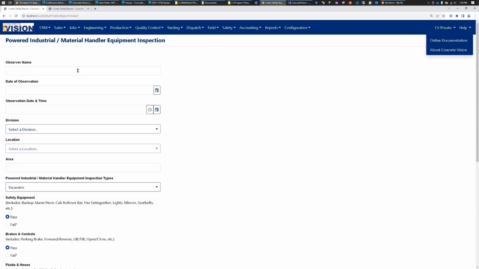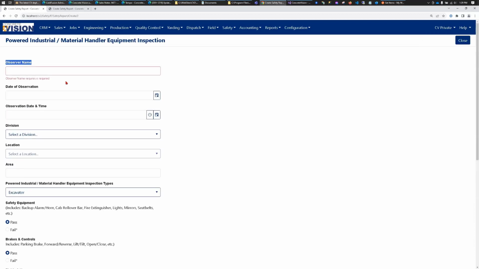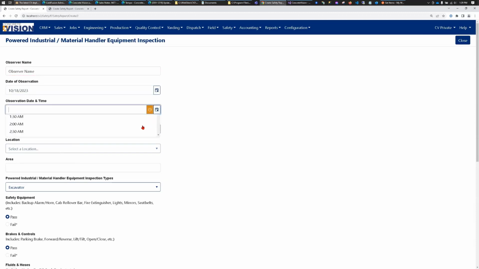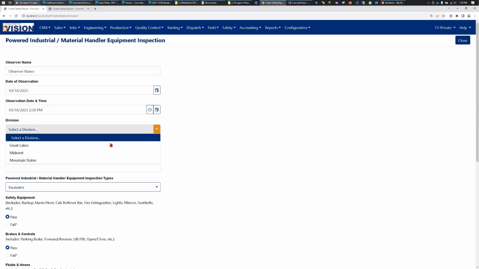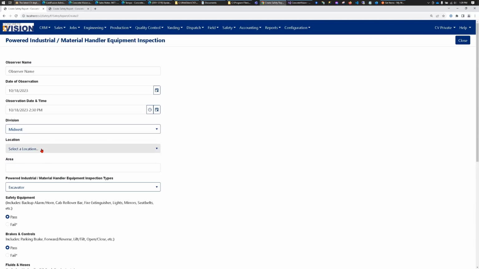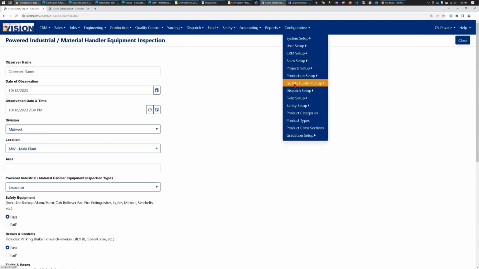So I'll go ahead and demonstrate submitting the actual form. So let's say I did an assessment today at 2:30. I know it's not 2:30 yet, but let's just say it. The division, the location. These two items are created using these two controls that my colleague Nate created. If you want to know more about using them, just go to our August webinar and you'll see the instructions on how to go ahead and use these and create these items.